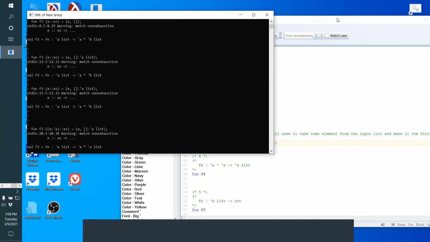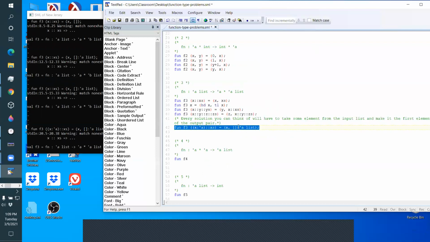But I wanted to use the constant. I wanted to make the empty list the return value, but I had to work at it to get the empty list to be typed. The empty list is highly polymorphic. So when you write the empty list, if you don't tell ML otherwise, it doesn't know what it is. It's the empty list of something, but it doesn't know what.